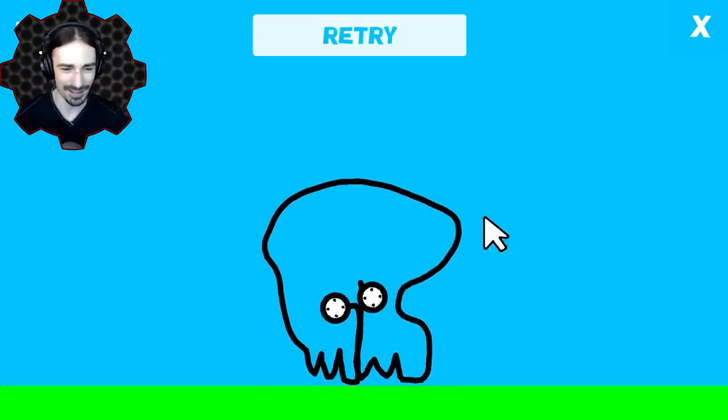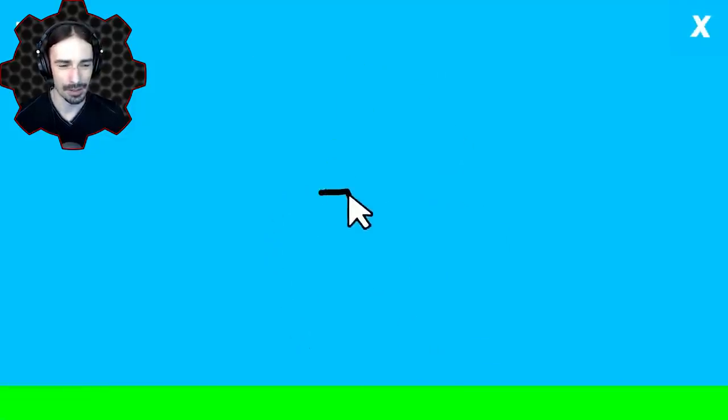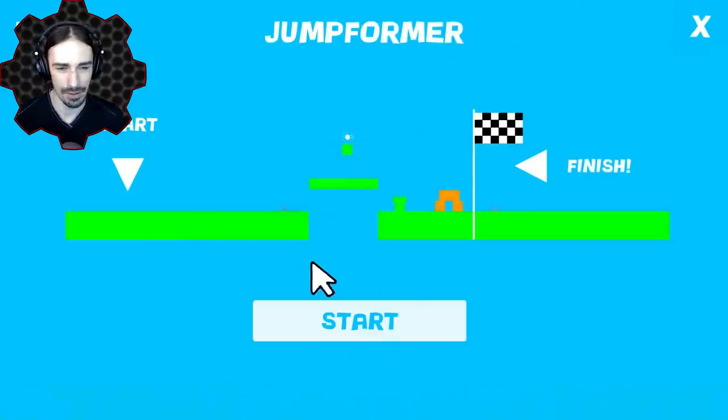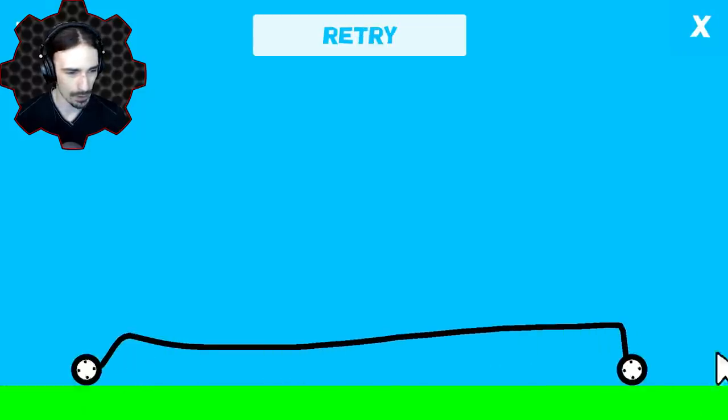there's my skull. It doesn't work. Your hint doesn't work, Mr. Game Developer. Why? Is it really just like no hints on this level? Okay, all right. You know what? I'm just gonna go with this. I just wanna see what happens with this. We're just gonna fall down, aren't we?